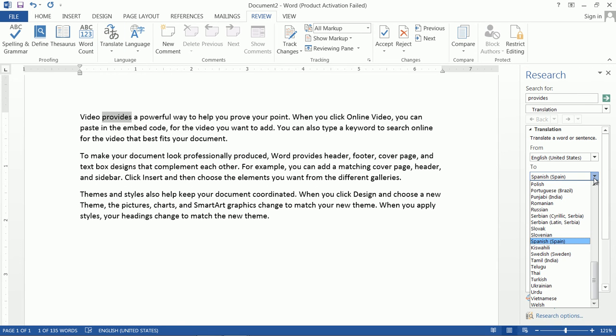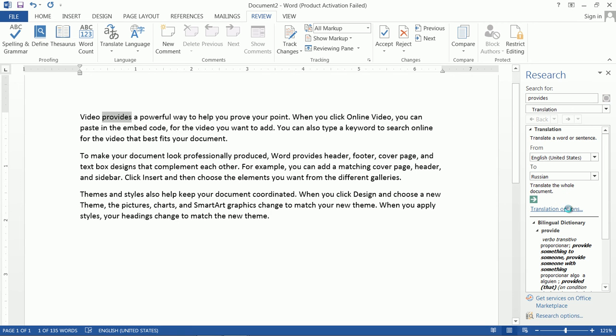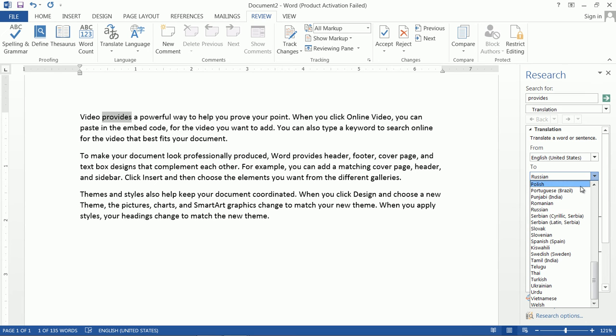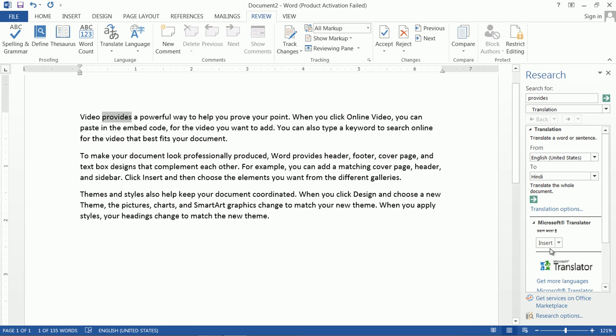Okay, here we have the options Spanish, Punjabi, Indian. Then there is Russian. Suppose I select Russian, then it will show something, but I don't understand this. Let us select another. Suppose Hindi. Yes, here is the meaning in Hindi.